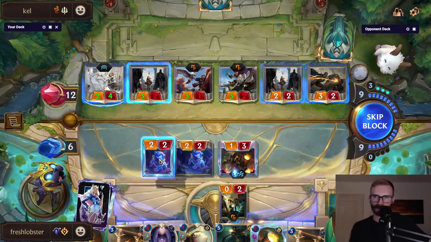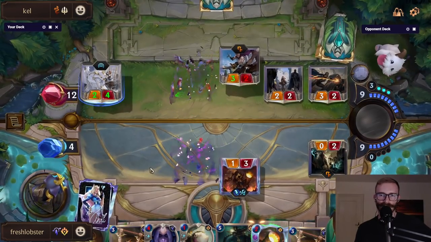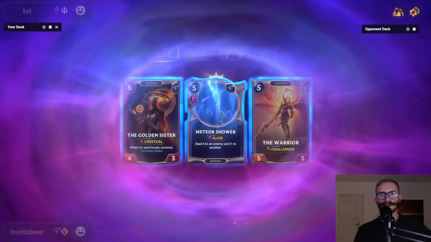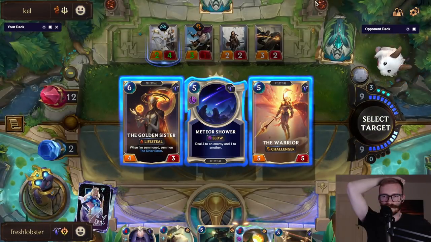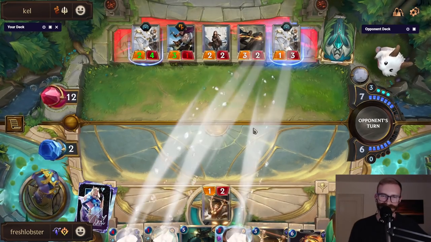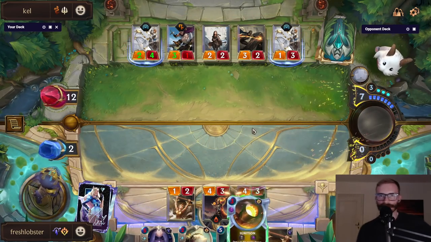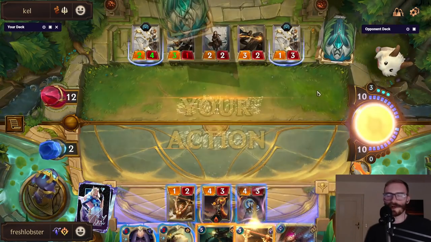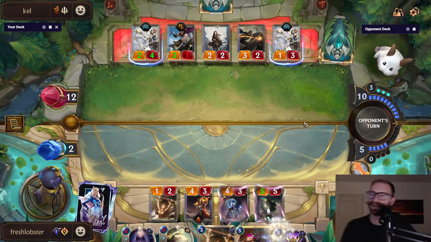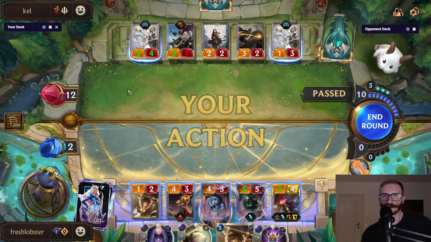Huh? That rally. We can't play around it. Sisters, nice. Oh, shower is interesting on these two. I like sisters more, I think. Thank goodness I picked sisters. Let's go. But if he pulls the life steals to the side, it's two blockers though. And with Meteor Shower, we also just remove two attackers.